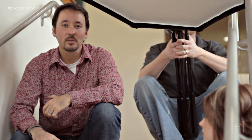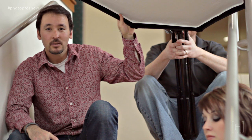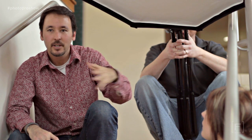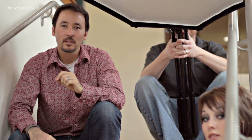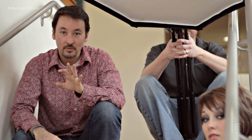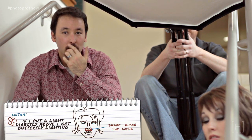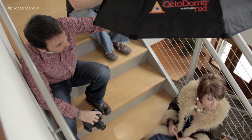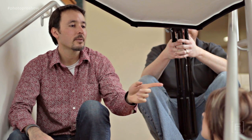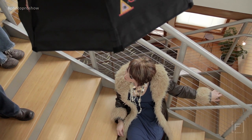We changed our setup a little bit so that we are now on the stairs, but using kind of the same setup. The octodome becomes the main light, and we're aiming it so that when she's looking up towards me it's right down on her face — similar to what you might know as butterfly lighting. Butterfly lighting doesn't mean we're putting butterflies anywhere on her face, but the little shadow under her nose is going to be directly under it and creates a nice little shape. This happens when the light is directly above their face and slightly in front. Turn this way and chin up, Brittany — her face will be right towards me and the light goes down, casting a little even shadow under her nose.